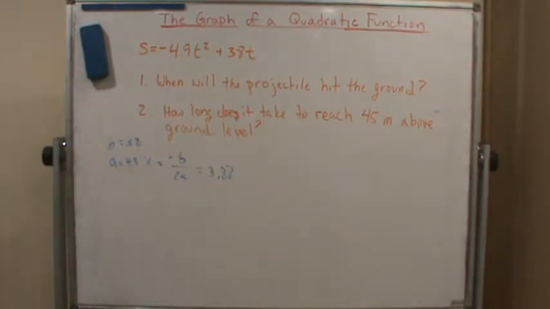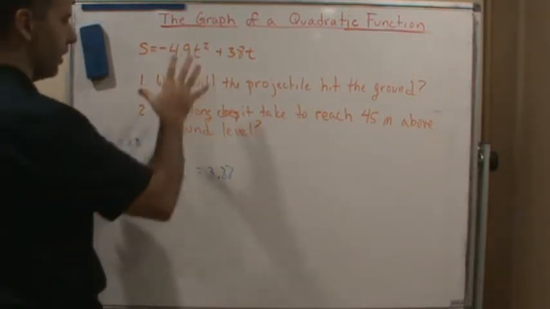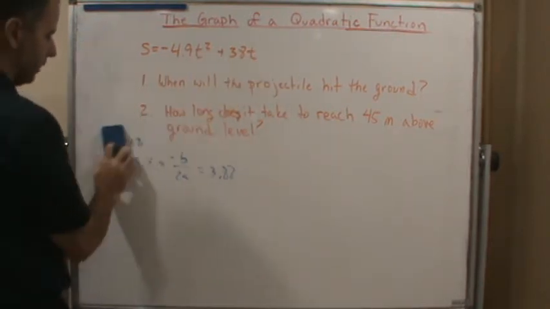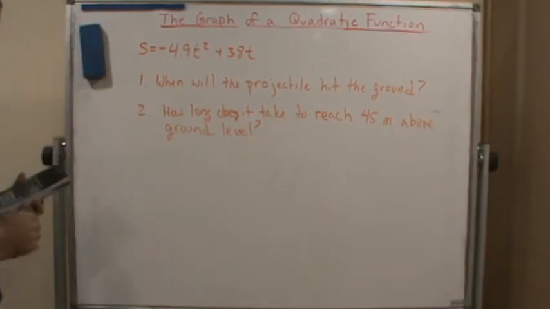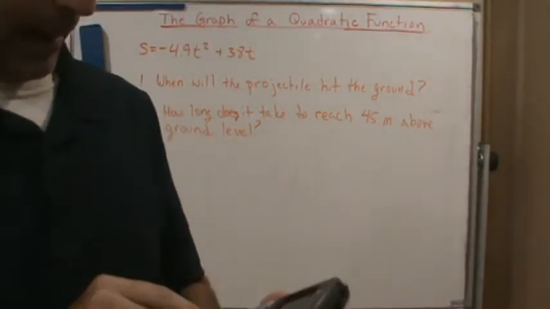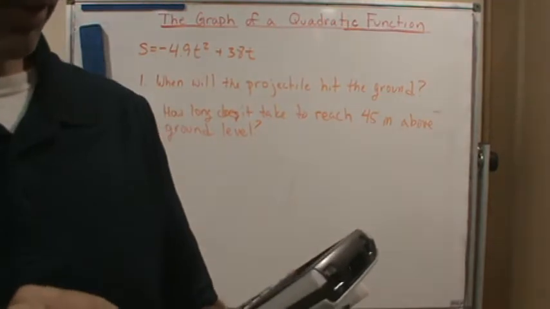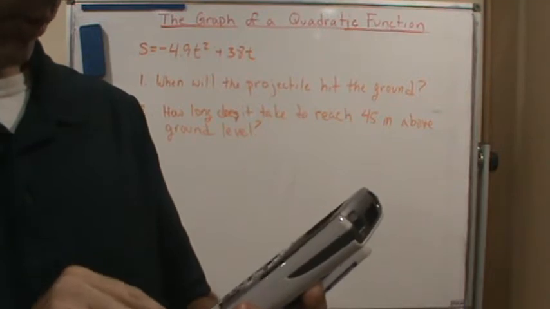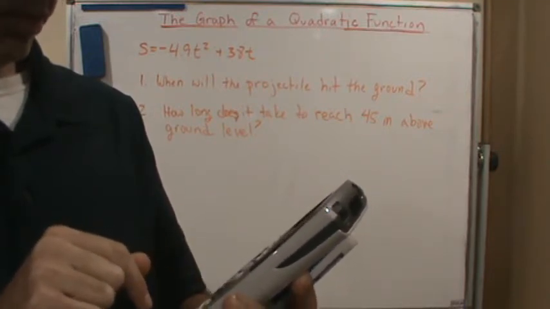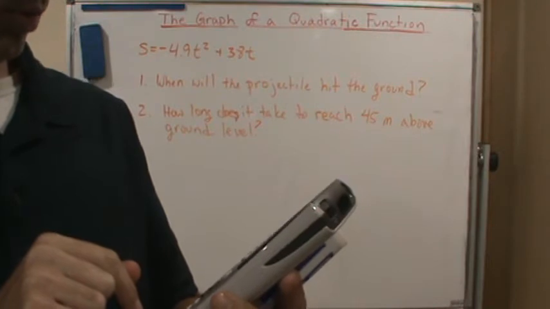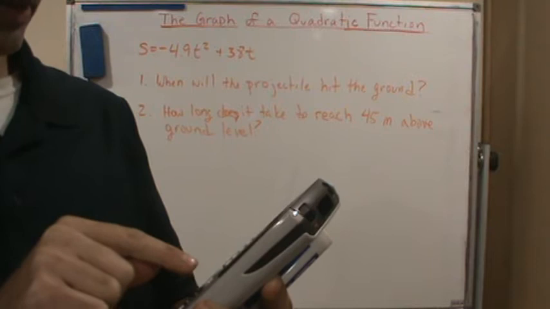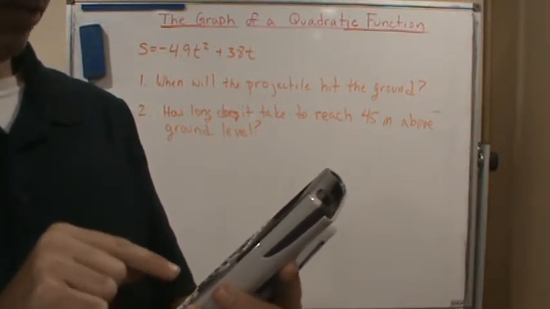So I know I'm going to be in the first quadrant. That's the point I'm trying to make: if you read the problem carefully and understand the concept, you already know that you're going to be in the first quadrant. So let's do the window, and I'm going to stay within the first quadrant. I'm going to go -1, 15 for max, and then y minimum is going to be 0.